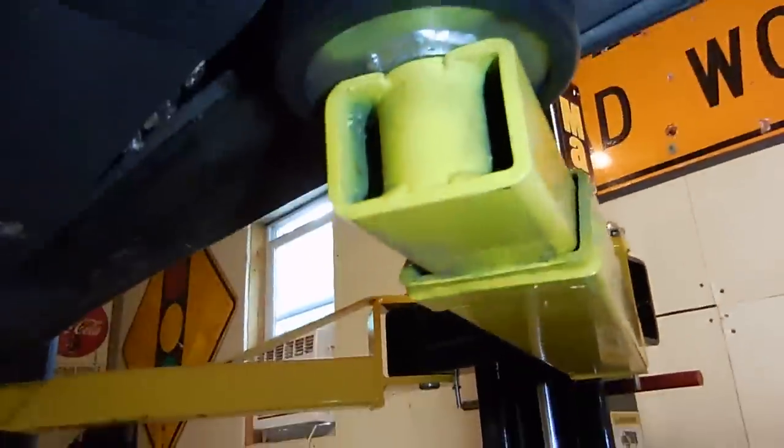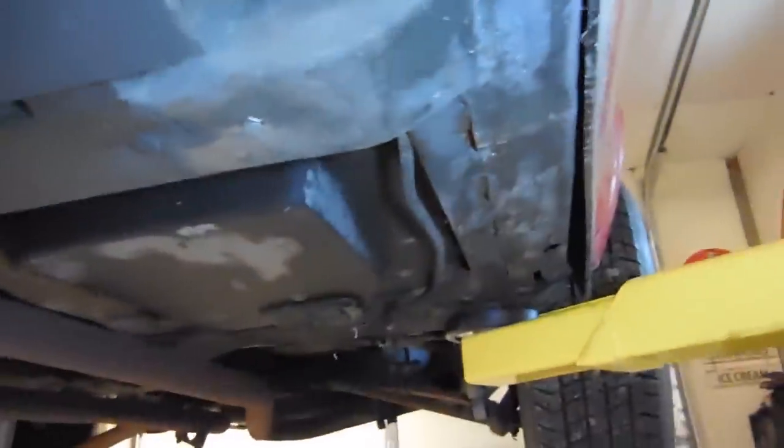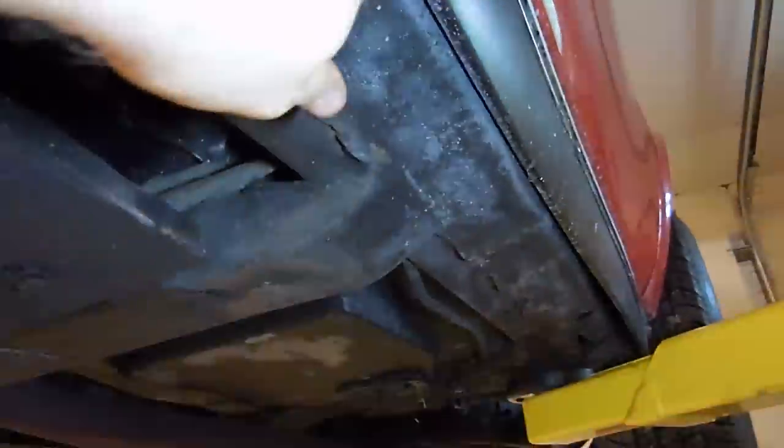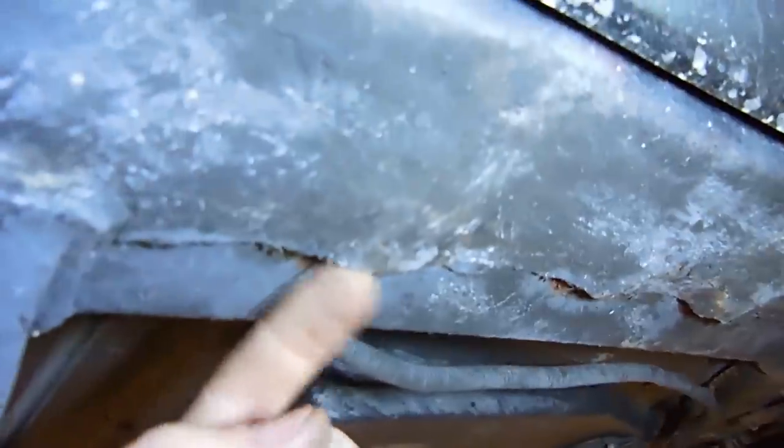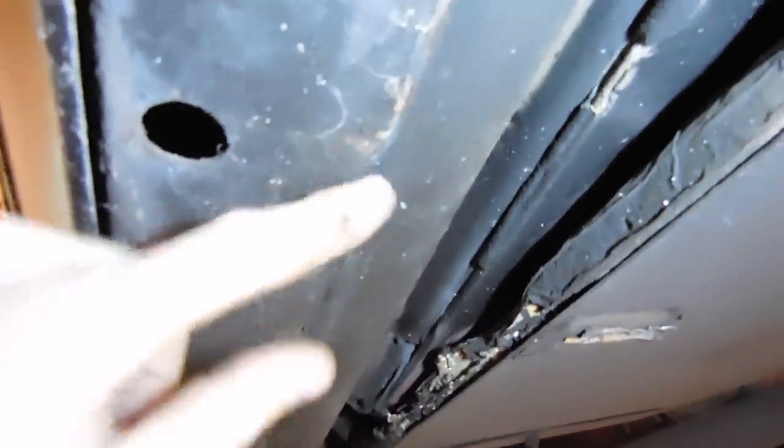Coming over to this other side, this frame rail is not too bad. It comes down here, it looks okay. I can still get chunks out of this hole. But you see how fat, it's almost wavy. They don't look like that normally. I would say this side over here is about normal from here to here. And once you get to this kind of stuff, it's kind of poochy.